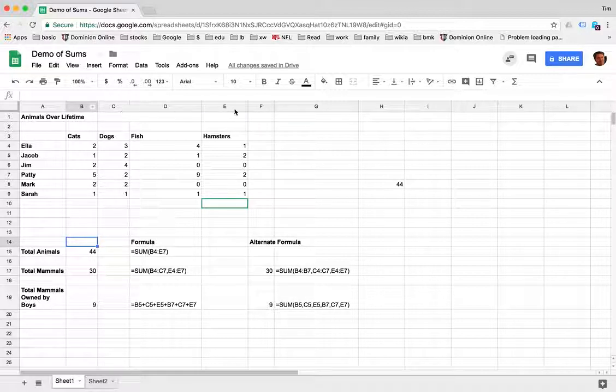Same thing is true for columns if you're adding columns in. And then deleting, like I said, deleting in Excel. Say if I deleted these values, if I clear the values, which you can do by using the delete key, then you're not going to affect your formula.